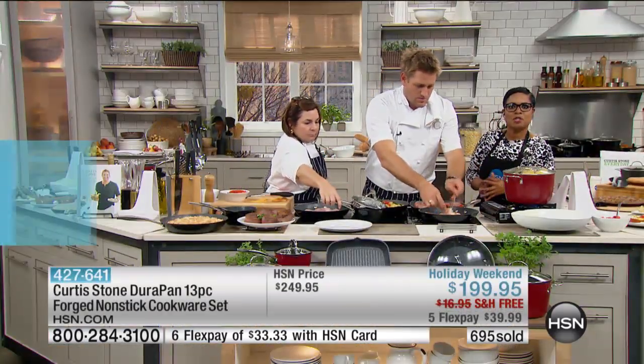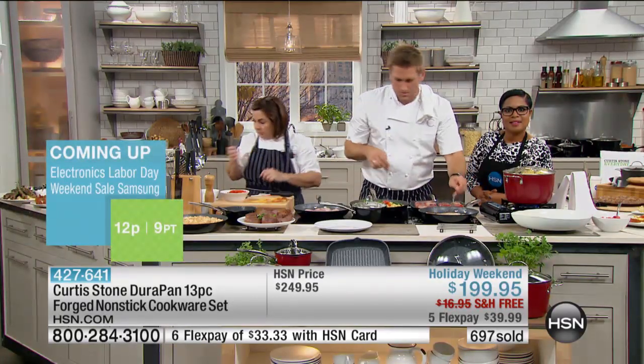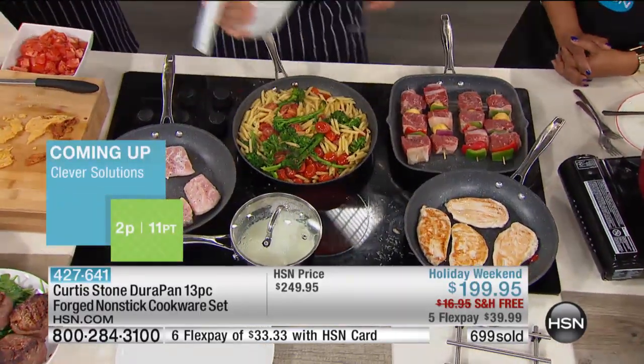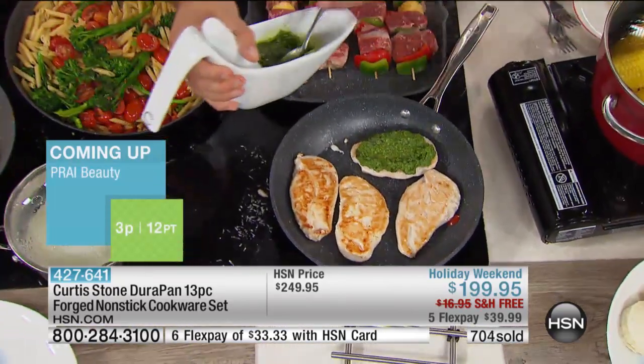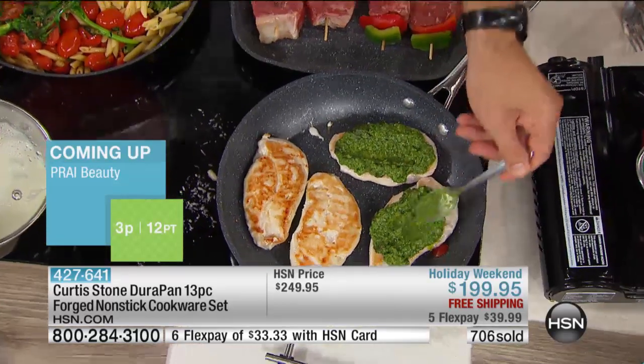For everybody that's watching this morning, would you invite them to buy them and try them and see how well they like them? Yes, I would. I bought mine six months ago, and they're still like new. And I gave one of them to a real friend of mine, and she says the same thing — that this is the best non-stick pan you've ever had.